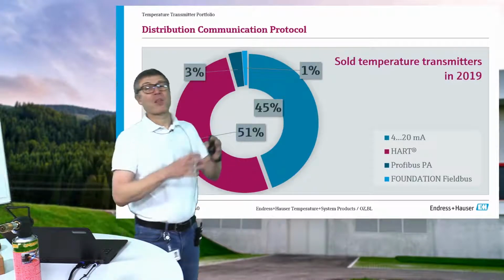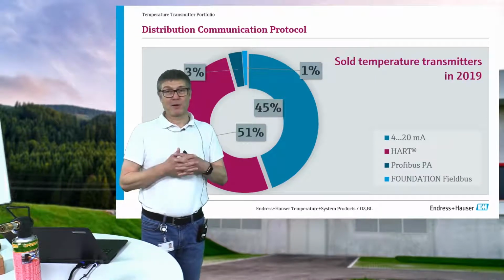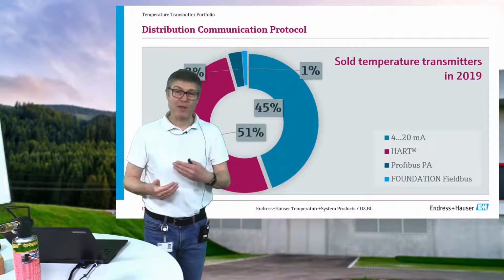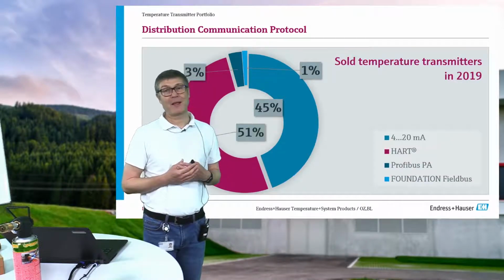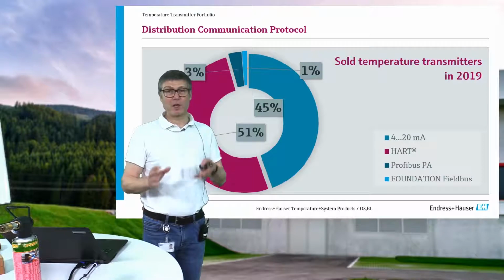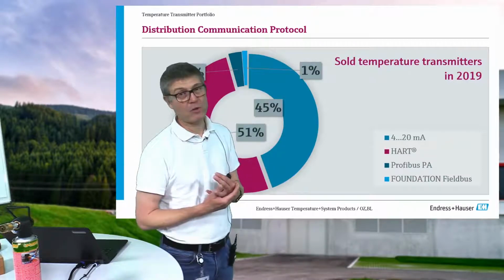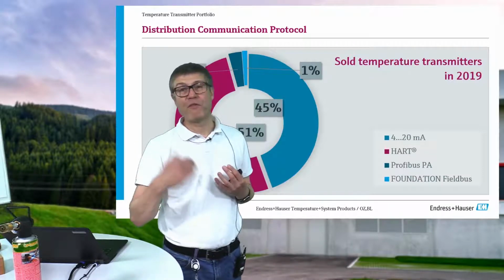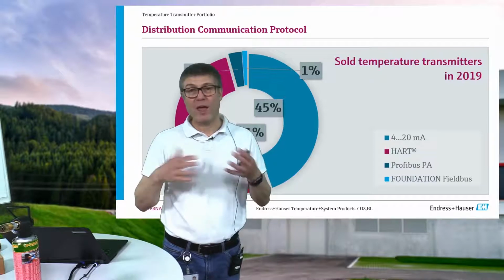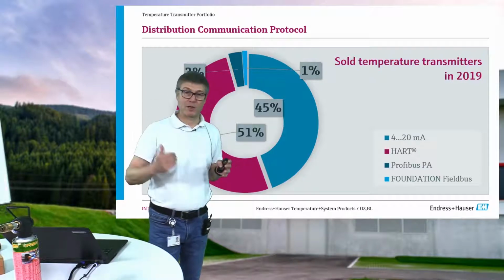So that means that also with your values, thank you for them, the majority of the users are not using the maximum accuracy. You will give away accuracy if you use analog communication. If you need an accurate measurement, you can save half a degree or a little bit less than this by using digital communication. And in the majority of applications, temperature measurement is not too fast to use digital. Your temperature is normally increasing quite slowly, so whatever digital communication you would use, it would be fast enough for temperature measurement in the majority of applications.